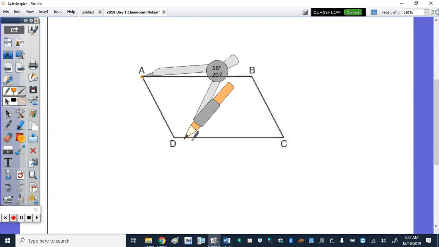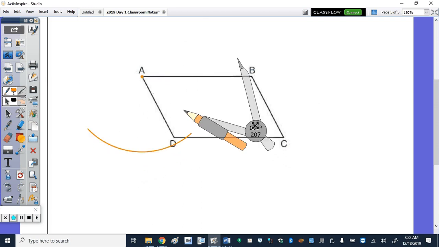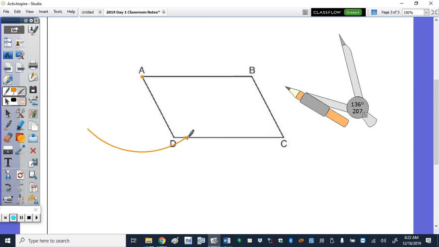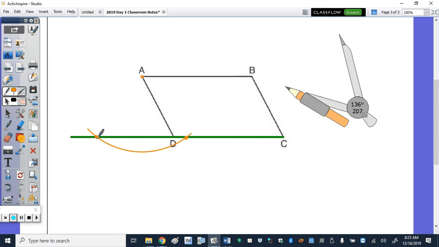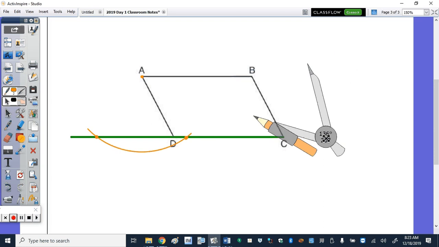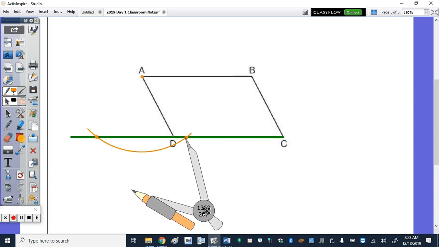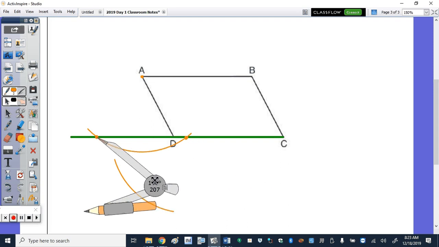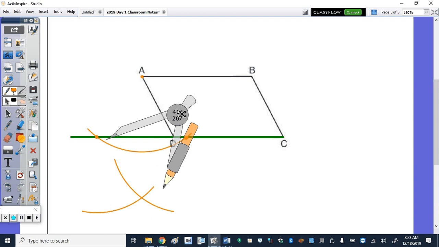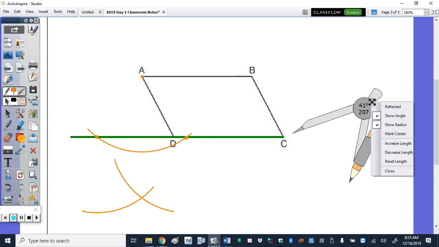Okay, so first draw an arc. And because I only have one point of intersection with CD, I need to extend CD. So take your ruler and extend CD to get this point right here. And now we're going to draw the X. So you put your compass on one point of intersection between CD and the arc. And we're going to draw the X. Or one arc of the X. And then the other arc. And then we're going to close that.